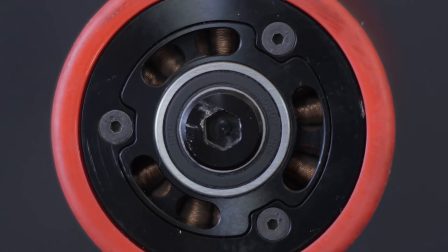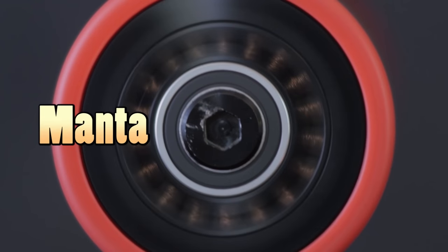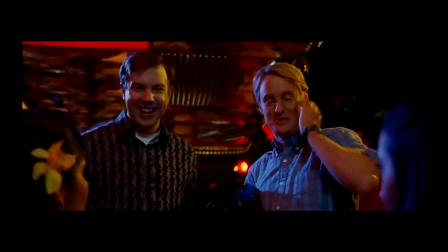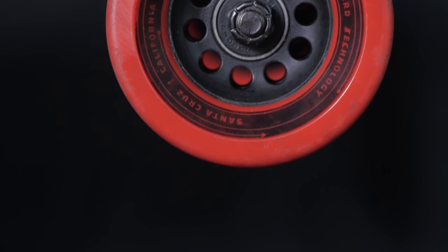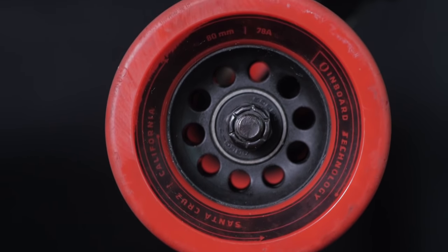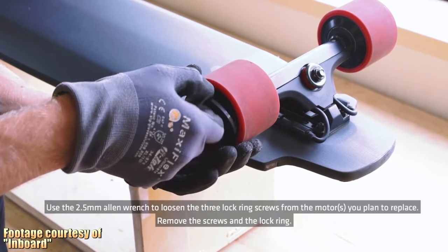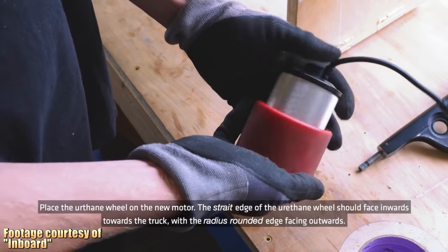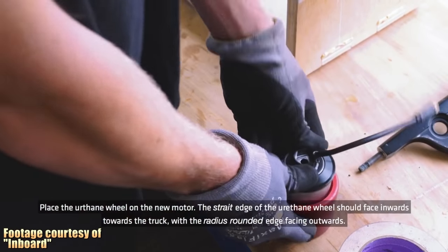Inboard is the first company to introduce what they call a Manta Drive Hub motor system, which means the motor is in the wheel. Wow. The front wheels are regular skate wheels, and the motor wheels disconnect with 3 Allen screws and a lock ring. This means little to no maintenance. If your drive motor breaks down, it can be disconnected with 1 screw and 1 connector, and you can get a new one sent to you without sending in the entire board.